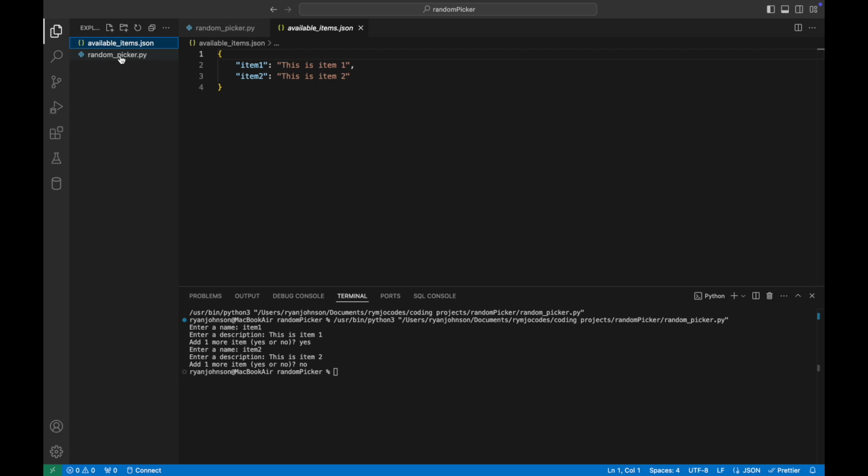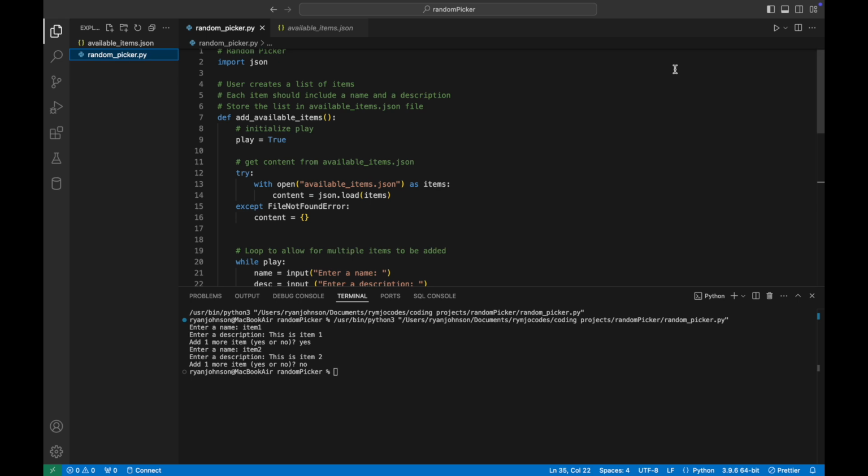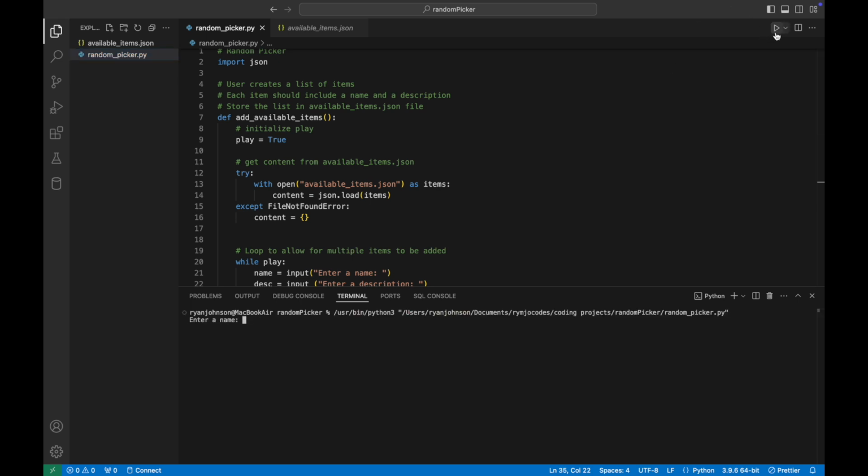So how about we go back and add a couple more items and see if it will download these 2 from the file. We'll follow the same pattern and call it item 3 and add a general description. We'll add one more and call it item 4.